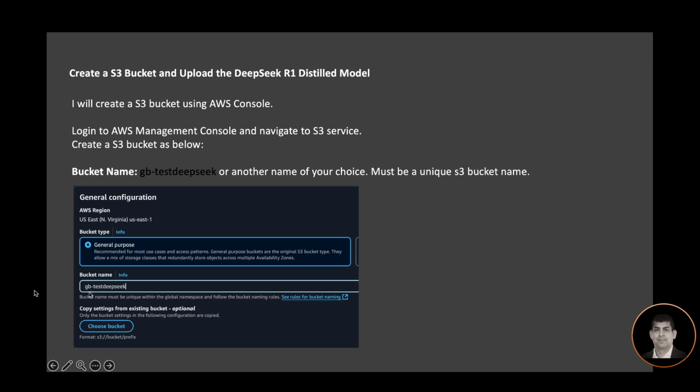So here is how I'm creating it, a simple process. I'm using the management console. You can use the CLI, SDK, and other ways, but this is the simplest way. I'm combining the ways here. I'm using the console, I'm going to use the CLI for some scenarios, and I'm also going to use infrastructure as code. The idea is to show you all the different ways that you can interact with AWS services.